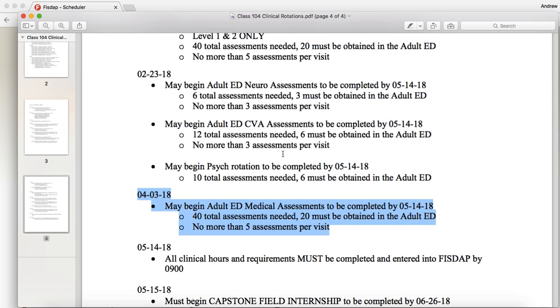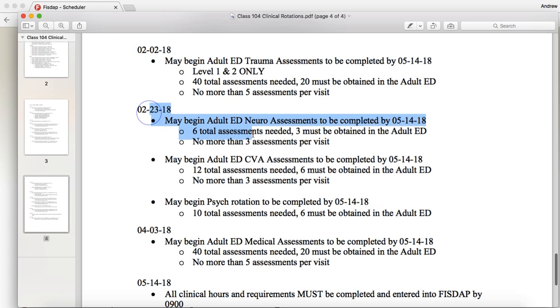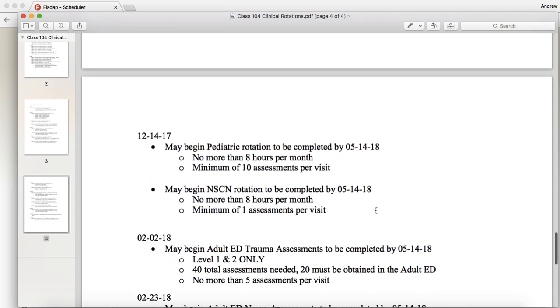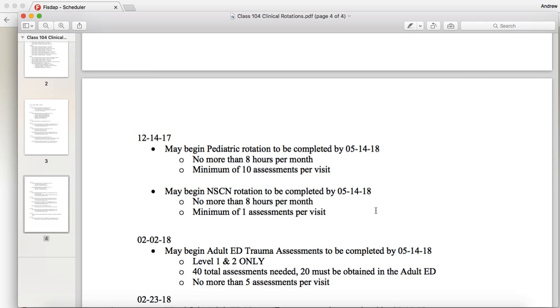Second reason for this is because Riverside and Grant is where you're going to get all your labor and delivery, your psych, and your level 2 and above traumas. You can't get these at Doctors. They don't have the facilities to allow us to actually count those. So down here, when you go in February and you start scheduling CVAs and neuro, and you need your psych rotations, that is actually going to be done at Riverside and Grant. Okay, so if you saved all your Doctors till the end, you can't get these. So you need to save Riverside and Grant for at least the middle or end of class.